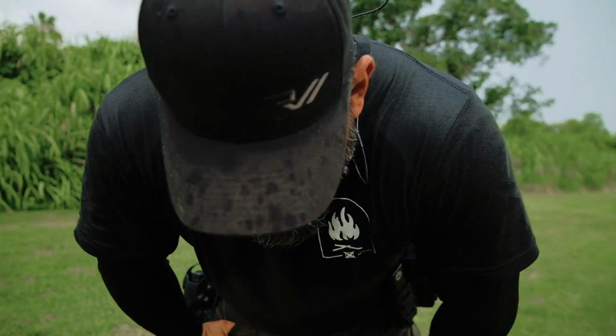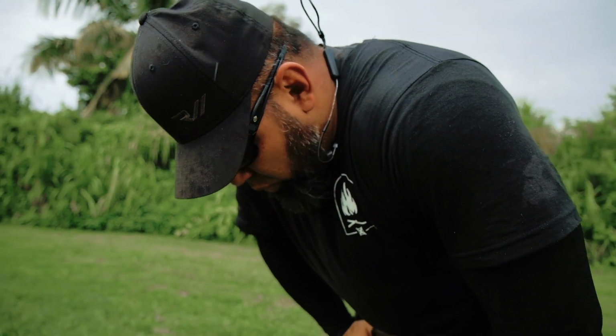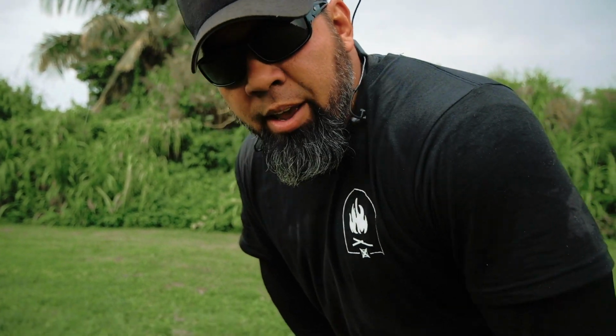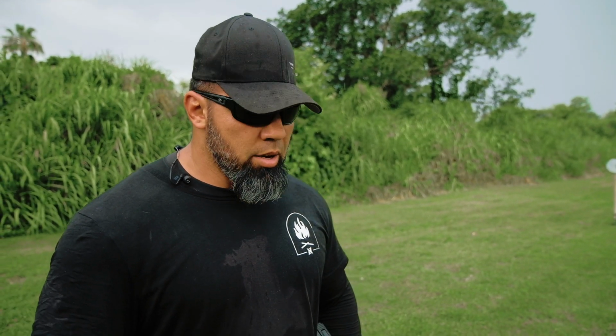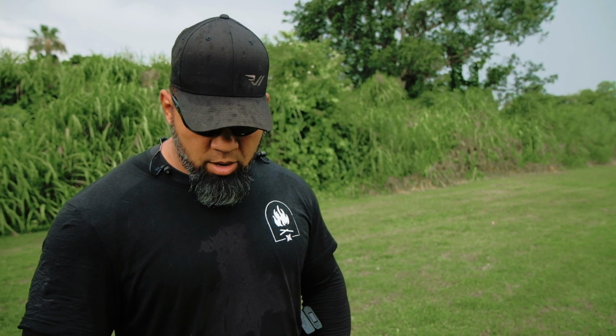Yeah. 2 minutes and 13 seconds, 15 rounds. I missed one here on the right side. Didn't make up for it. I think I hit everything else, or I don't even remember what I did, honestly. At that point, it was focusing on every possible fundamental of shooting. Pain everywhere. Core, intestinal fortitude at that point towards the end. Not dropping the body. And then of course support hand shooting.